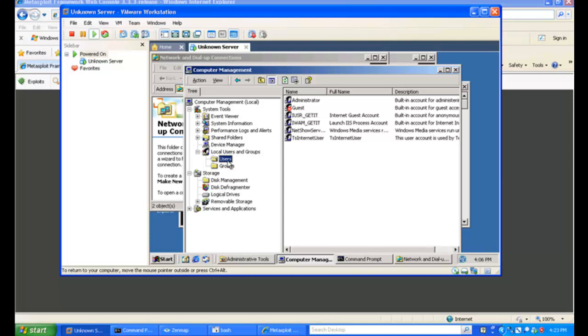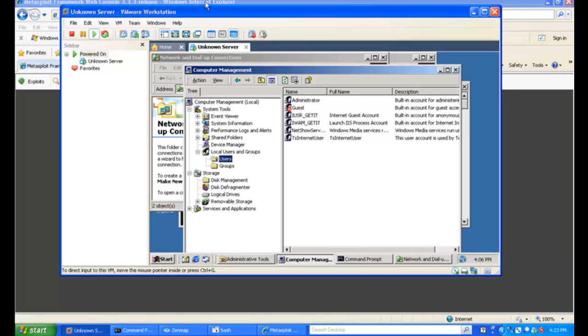It's not in a domain, so we can look at the usernames under local users and groups. I've clicked on users, and here are the users we have so far. If you're skeptical, you can click on refresh here, and that's what we have right now.